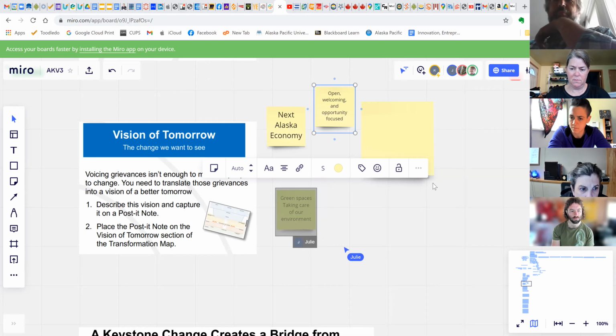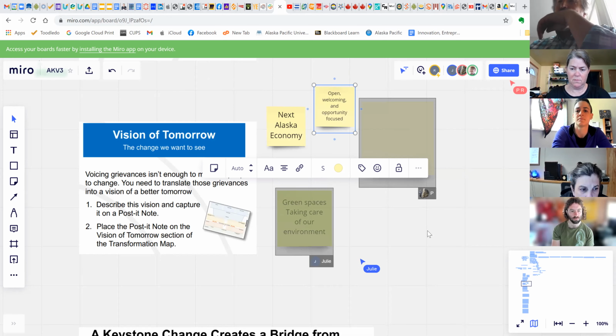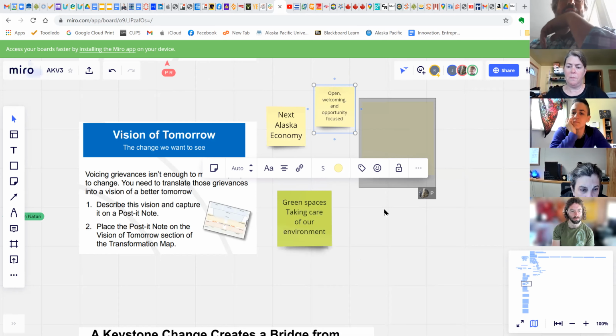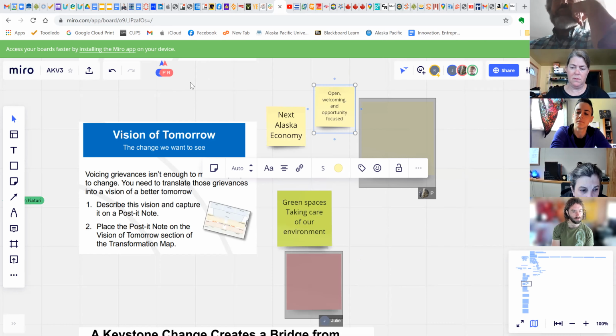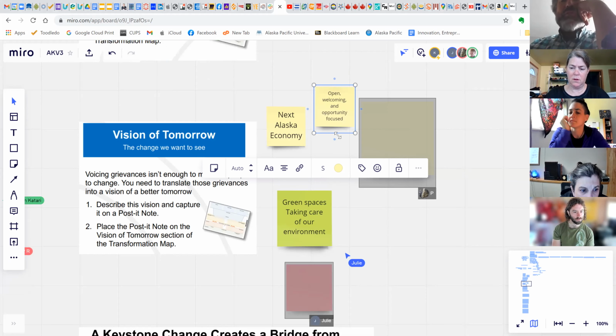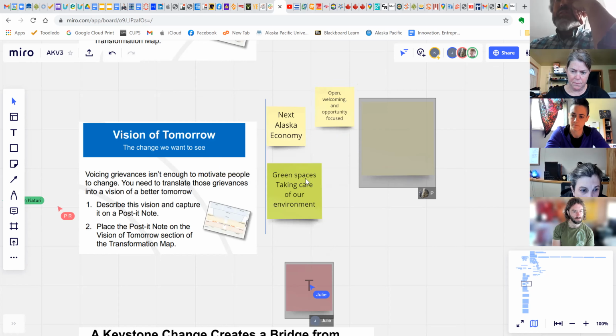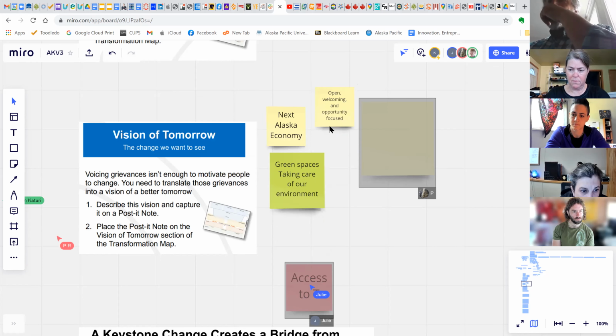And for those of you who haven't played with Miro before, it's really a pretty cool tool. I regret that we just kind of threw everyone into this really quickly if you haven't used it before. But for this kind of online collaborative opportunity, it's a super interesting tool.